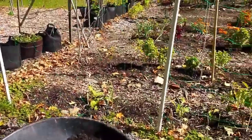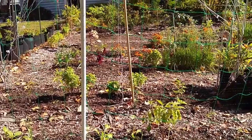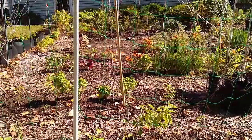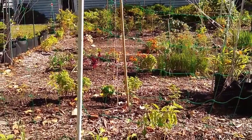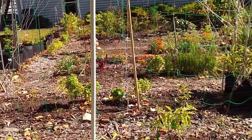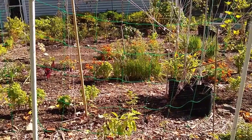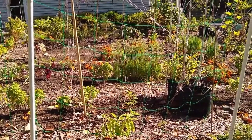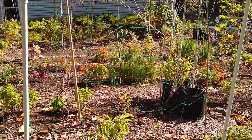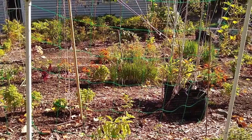I'm going to spread some of this on the beds, probably 1 or 2 inches. I'm even going to put some in the walkways, because the walkways seem pretty broken down in the garden. So I'm going to experiment again. Every year I do a little experimentation. I'll put some compost down in the walkways, stake them out so I know where they are, and then next spring I'm going to try to plant in a couple of the walkways.